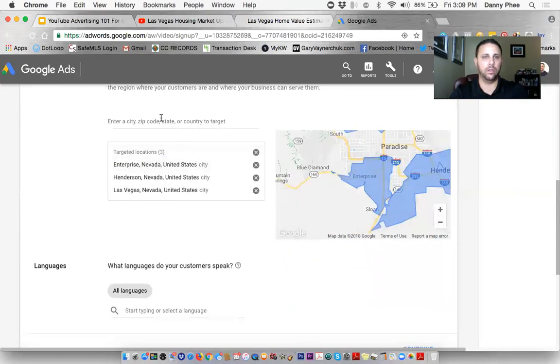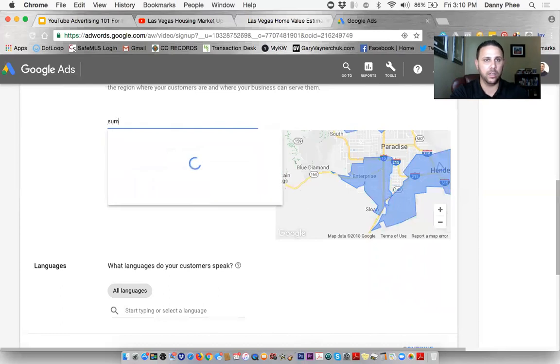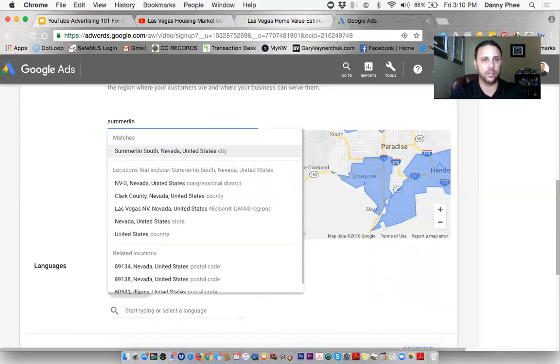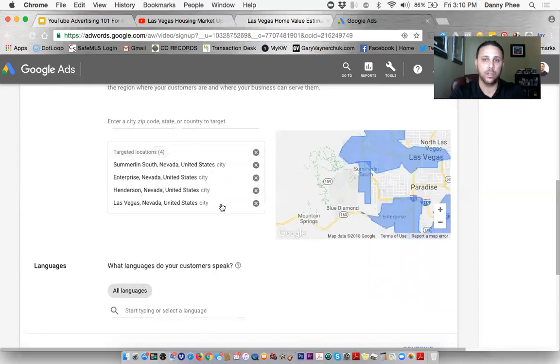Wow. So maybe, you know, on Facebook, they have a tool where you can target people just using a radius tool, and it'd be like a 10-mile radius, and it kind of encompasses the whole valley. But this is actually cool. It actually allows you to get a little more targeted. Let's see if they let you do Summerlin. Yeah. Oh wow. So you can get real targeted. You could get targeted off the zip codes. Let's see if we could do 89148.